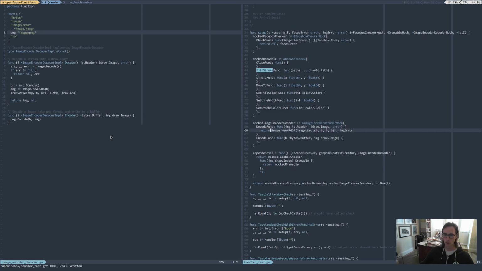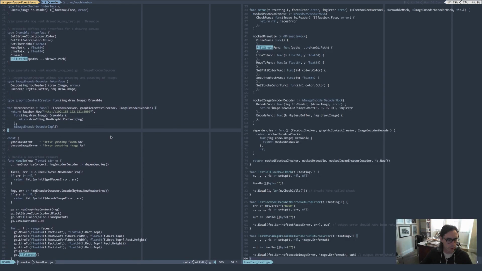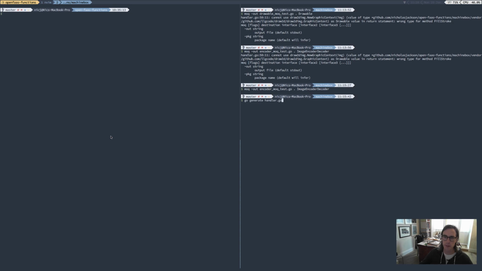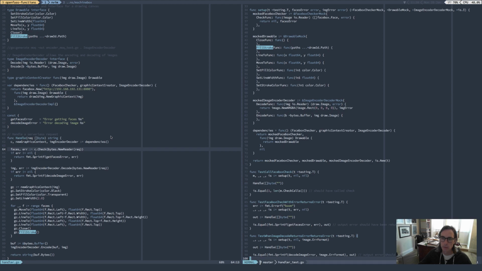All right. Okay, so now what we can actually do is let's just quickly run those tests because they should all pass still. We're getting an invalid memory dereference. What haven't we created? Machine box handler go 69. Mocked drawable.